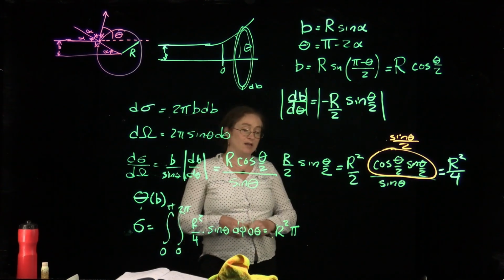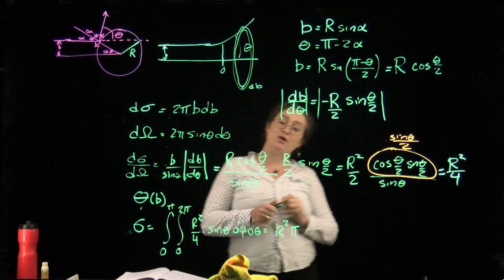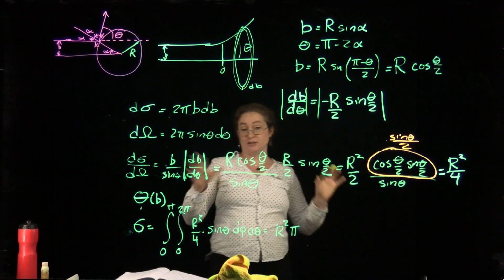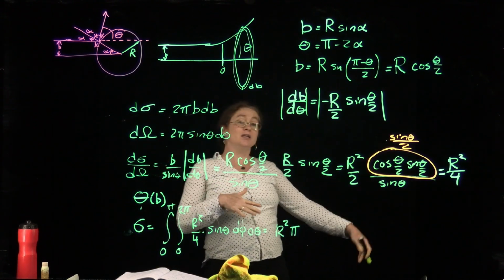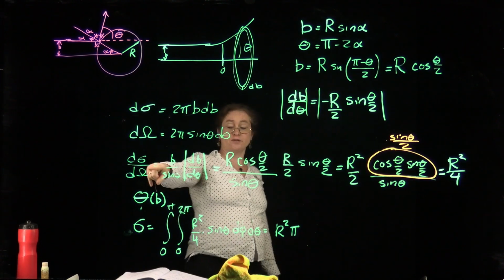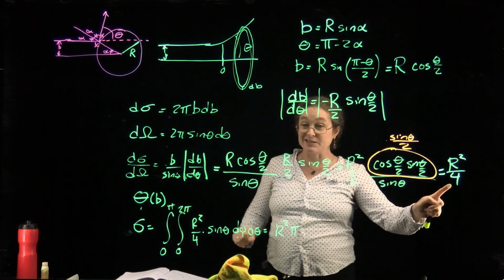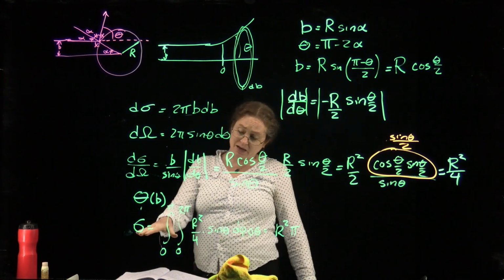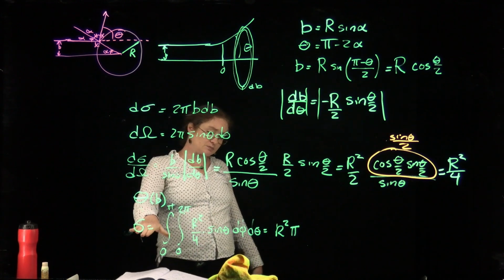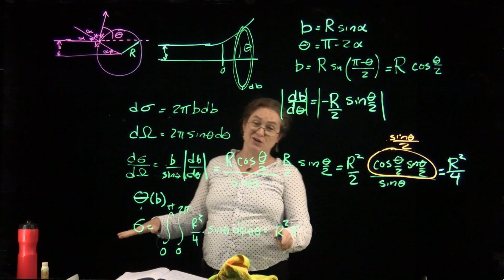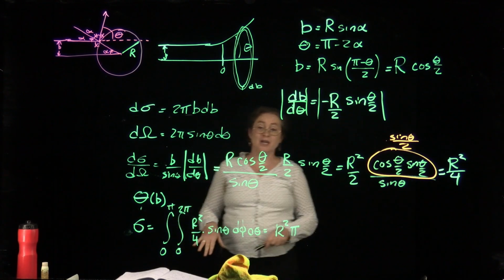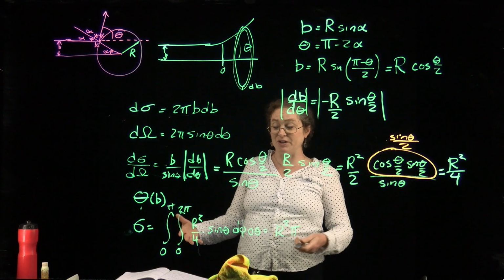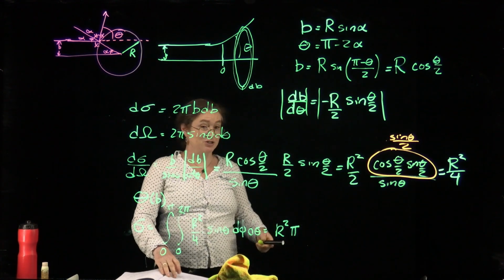So this gives you a very concrete prediction that if you have hard spheres scattering off of each other, well, first of all, there's two clear predictions. The differential cross-section as a function of solid angle will be constant. The distribution of scattered spheres is isotropic. And second of all, the total cross-section is just r squared times pi. So if you did have pure hard spheres scattering off of each other, you could use this to measure the radius of those spheres.